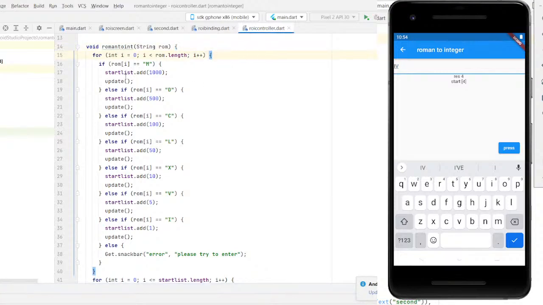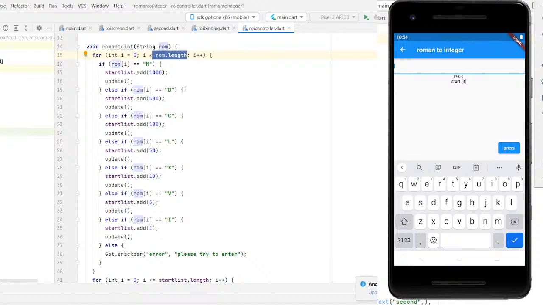In this function, first of all, we will initialize the for loop. We will have a string variable from the string that will be written inside the text field, like here. It will take the first letter, like M or D or C, and it will be added inside the start list, but with its value, not the letter itself, and so on till the end of the string written inside the text field.